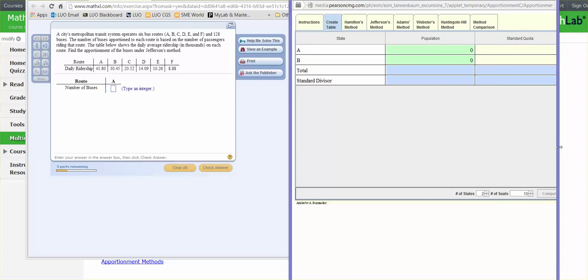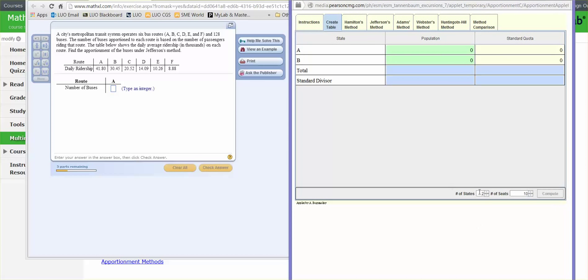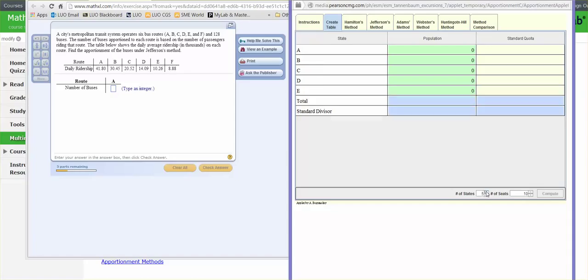On the lower right hand side, you can increase the number of states. When they say states, we're just talking about the number of particular items that we're looking at. We also need to increase the number of seats. In this case, we're looking at 128 buses, so type in 128. Now we have the 6 bus routes listed, and now we need to include the populations.